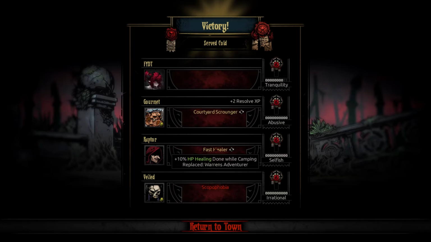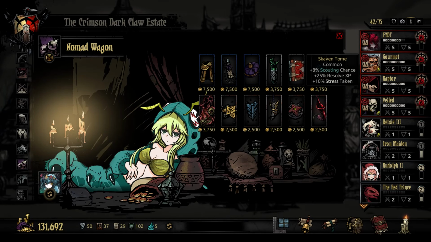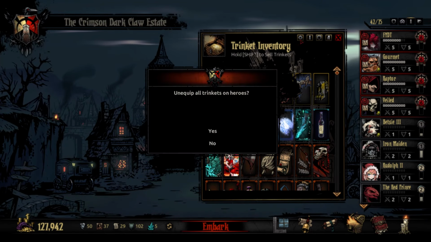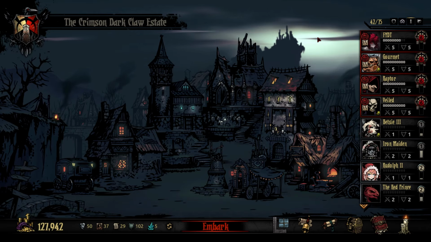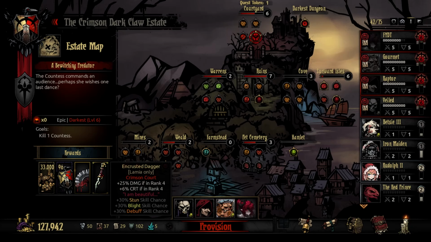Courtyard Scrounger. Okay. What? I'm gonna just buy this. Skaven Tome, more XP. Don't mind if I do. And nothing for super cheap either. Okay. Well, certainly could have gone worse, although there was a couple close calls, since multiple of our characters damaged themselves, and we were all stressing each other out. Not quite the most synergistic team in the world, I admit.